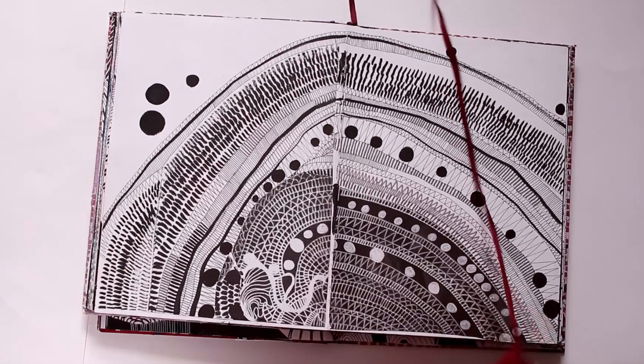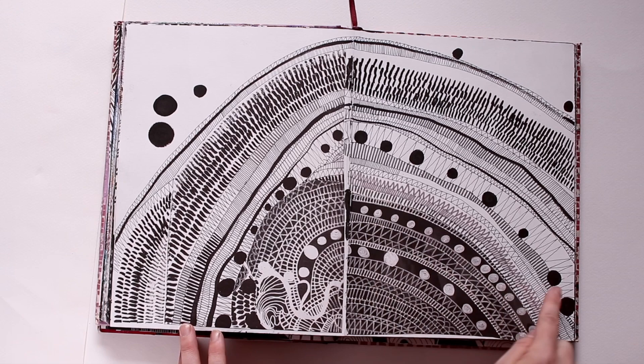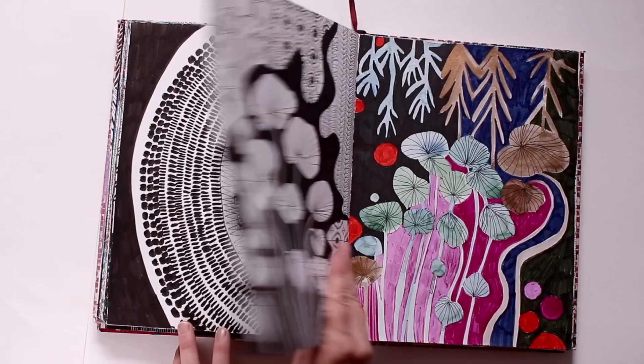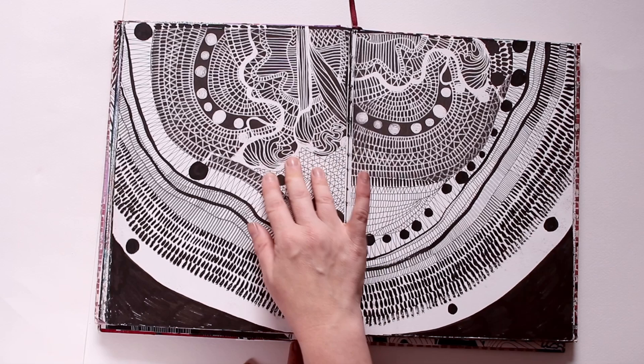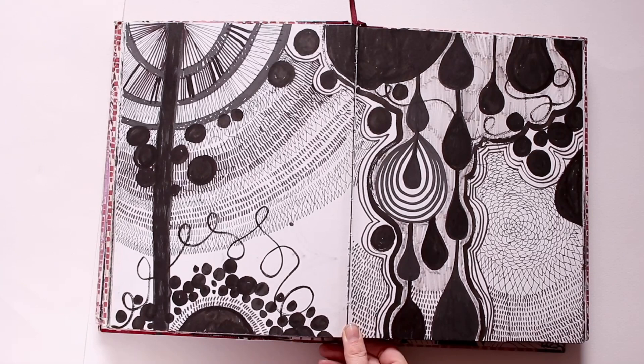Here is another sketchbook where I'm using pen. This piece here is a photocopy of a previous sketchbook, but the rest of it is basically two pens — and the same here: felt-tip pen, and this piece is a photocopy. I often draw in my sketchbook and then stick something over it or add something in. I like the juxtaposition of drawn elements with another kind of added element — that complexity and slight quirkiness of mixing the lines. It also means I can stick stuff over things I don't like. It's a sort of freedom in terms of making.